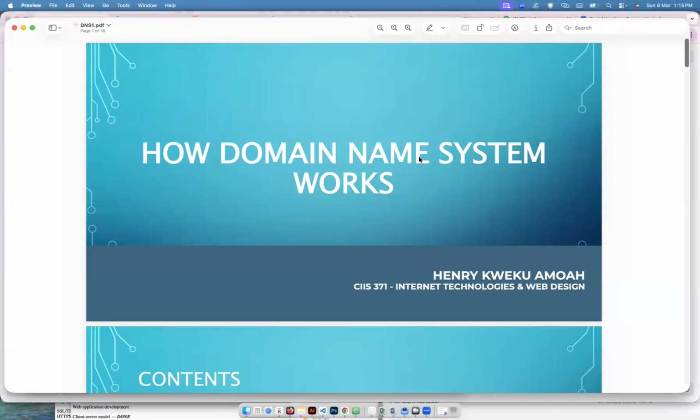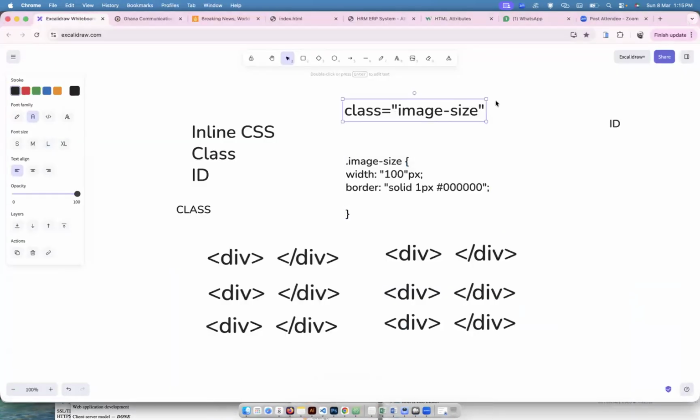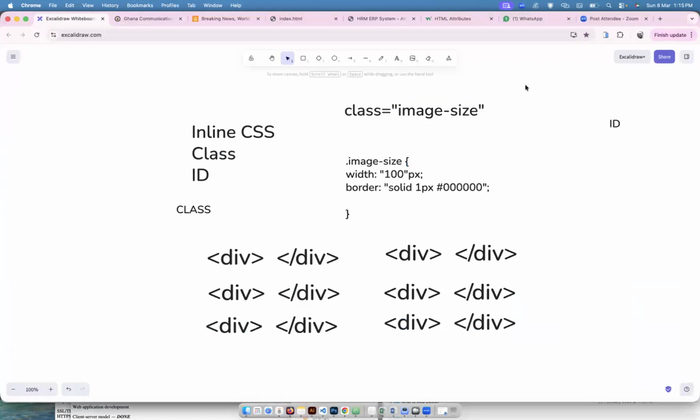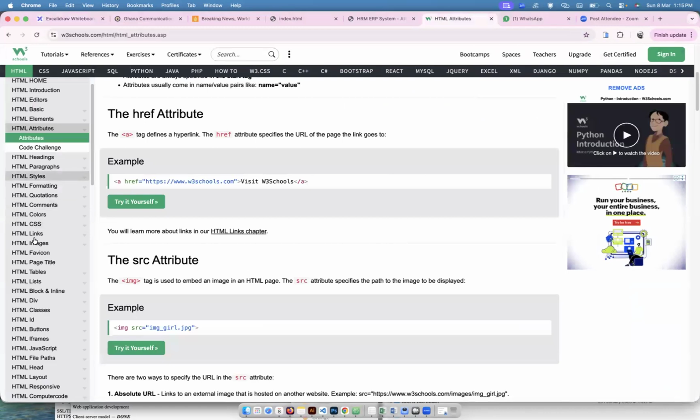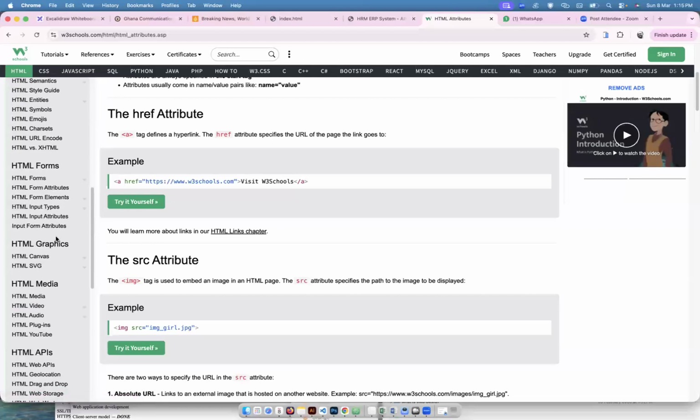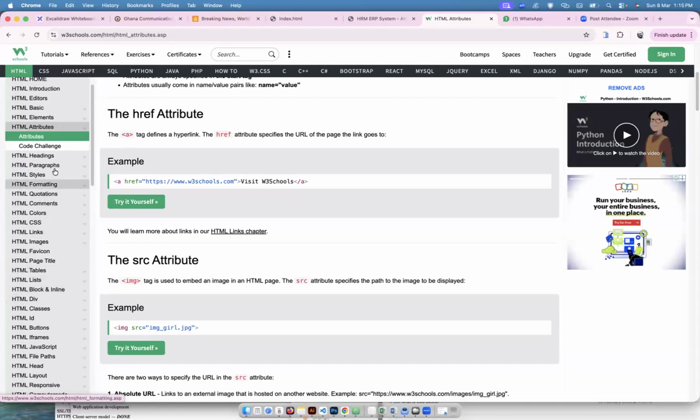Okay. So with the HTML that we started working on, are you guys practicing? I gave you some materials to use and some links. So I'm sure you should be moving quite at a level. I expect that by next week we should be done with all of this.